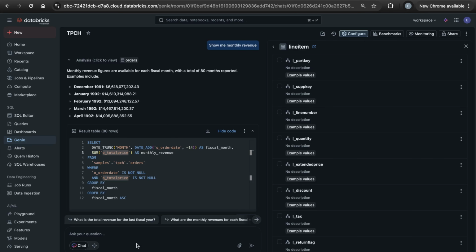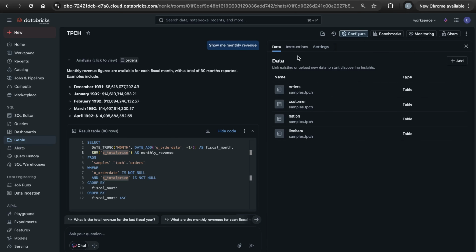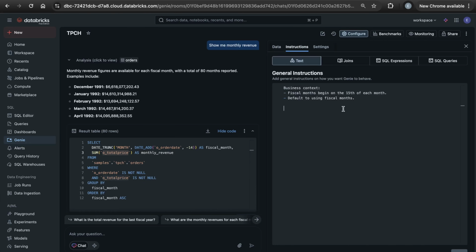And we want to tell Genie that whenever somebody asks a vague question like revenue, where there could potentially be many different definitions of that, we want to not immediately answer the question and make an assumption about what revenue is. We want Genie to ask a clarifying question back. What do you mean, revenue? So let's add this. Let's say, always ask a clarifying question when prompted for revenue.